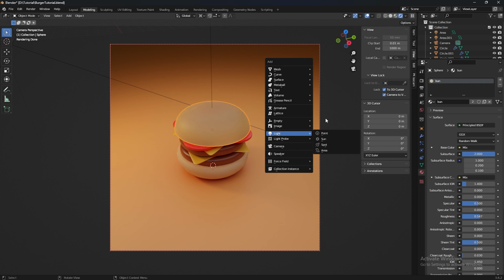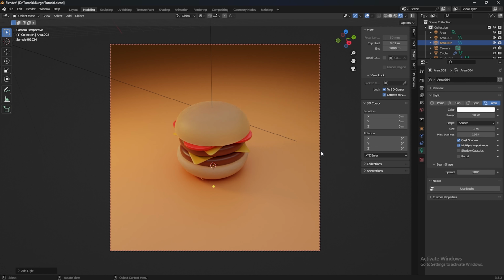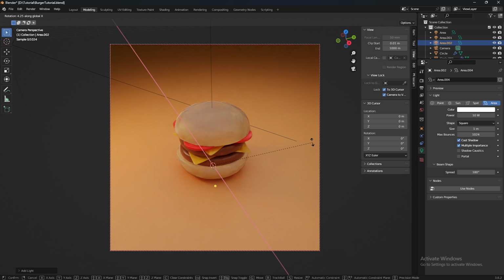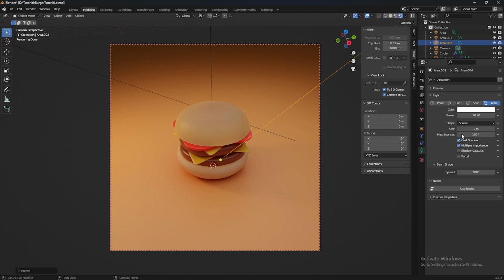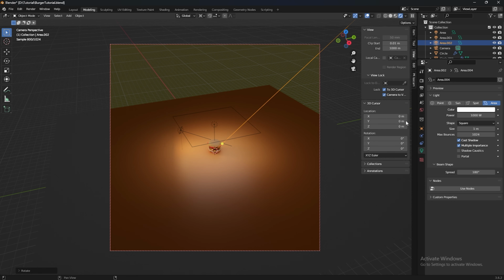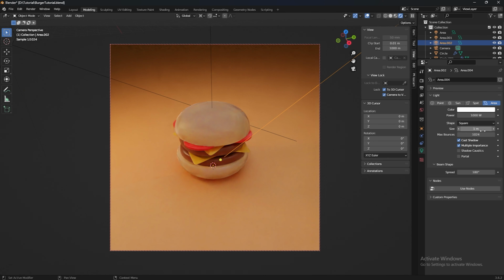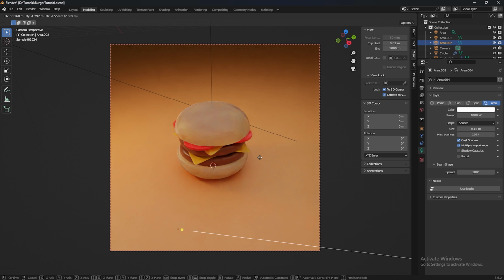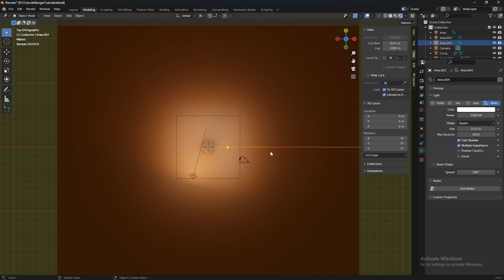Yes, you can add a light. Area light, rotate on 1, and maybe give it power 100 or 1000. We're just going to play with the lights. Let's decrease the size. Grab, 7.